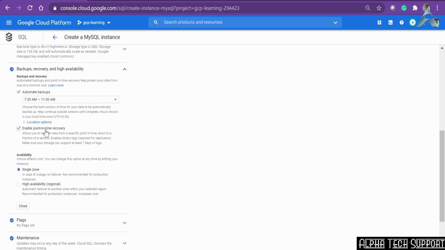A point-in-time recovery option always creates a new instance, and you cannot perform a point-in-time recovery to an existing instance. In this case, the new instance inherits the settings of the source instance. And this point-in-time recovery is enabled by default whenever you create a new Cloud SQL instance. Here, you can decide whether you want to create your instance in a single zone or in multiple zones in a single region. Definitely, a multi-zone instance provides higher availability as compared to a single zone.